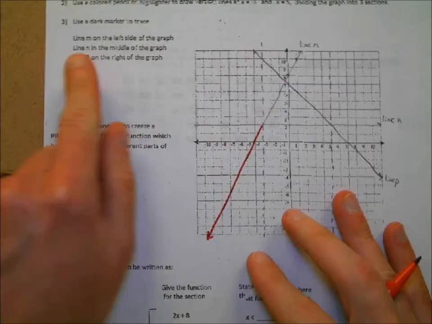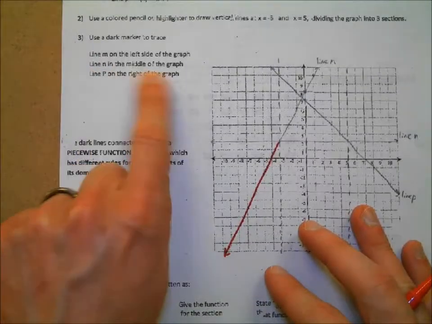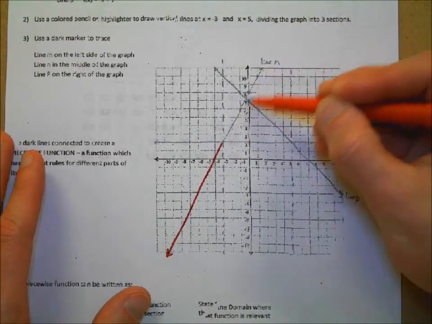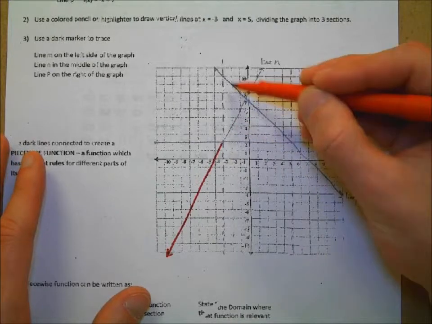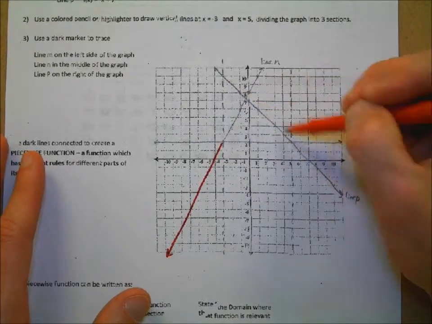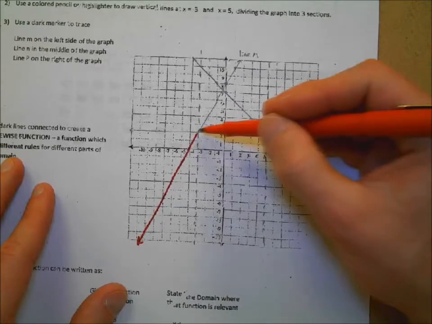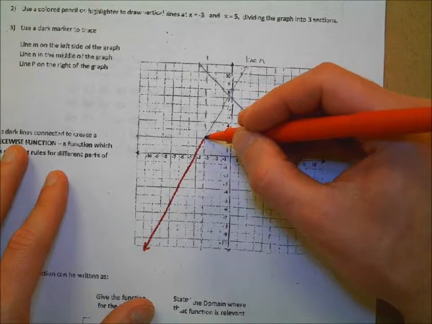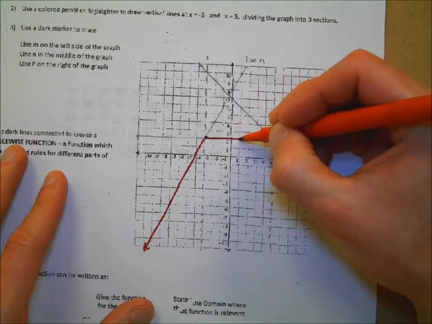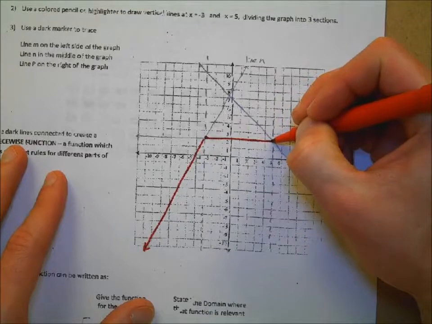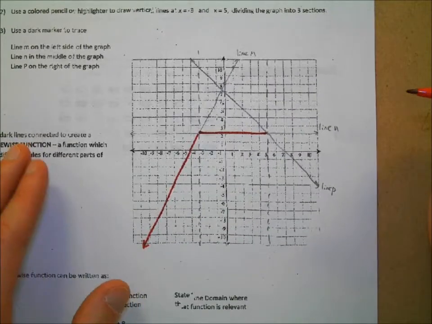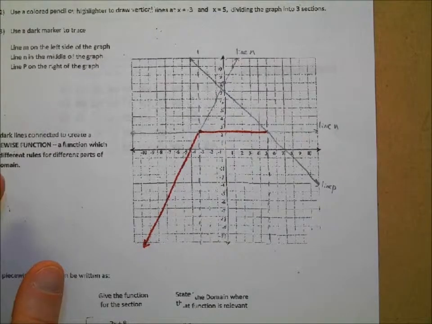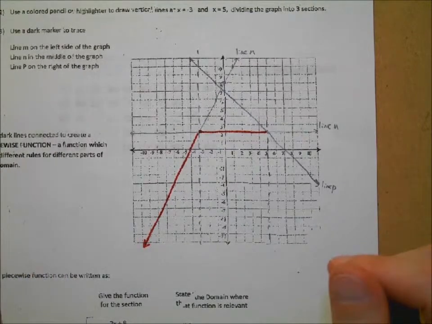We're going to graph line N in the middle of the graph. Okay, now let's see here. Is this line n right here? Is this line n? Nope. Is this line n right here? That's line P. This is line n right here. So we're going to graph line n, and again, in the middle of the graph. So start back at the border there, and we'll go across horizontally, and then stop at that next border line, right? Just the middle part, just the middle section there of line n. Okay?